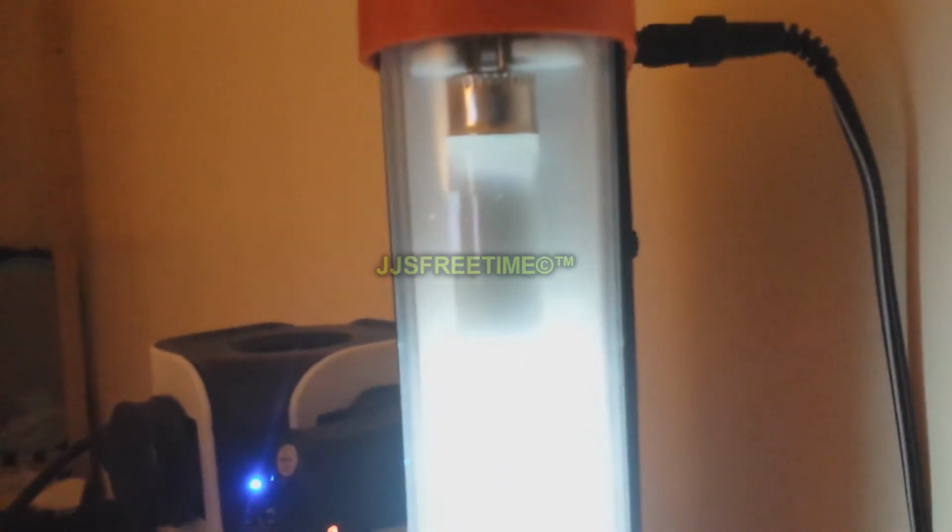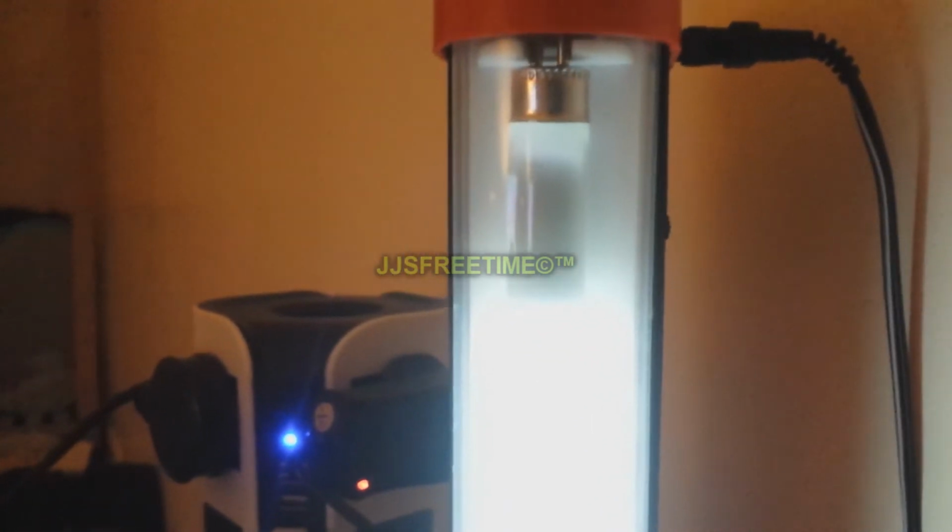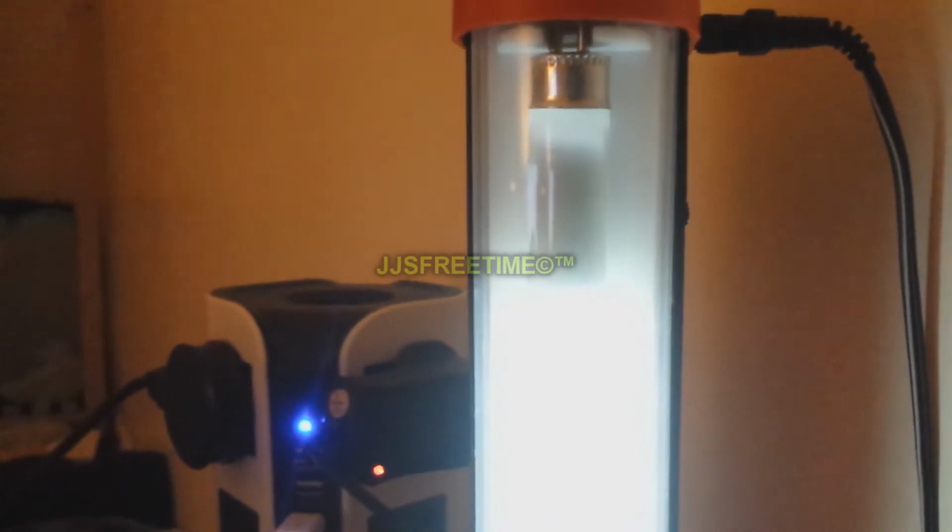At the moment, you probably can't see, but I can see there's a tiny bit of purple on the top, showing that it's running out of mercury. The light to you looks bright on video, but to me, this should be all lit, and it's not.